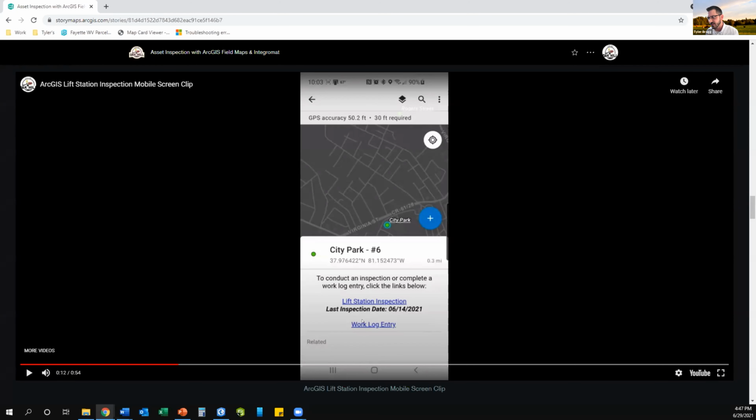and the links take you to two different places. Also, again, you can see real quick there when you click on one, the last inspection date was listed there. And that's also dynamically updated via Integromat. Every time an inspection is done, and I'll show you this, there's a module that goes back in and does an update on the main feature layer and adds the current inspection date back to the main feature layer every time. And that's what controls the color of these, and of course this text here, last inspection date.